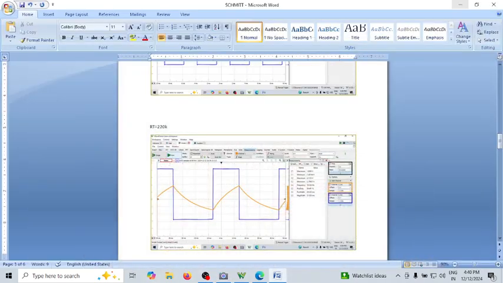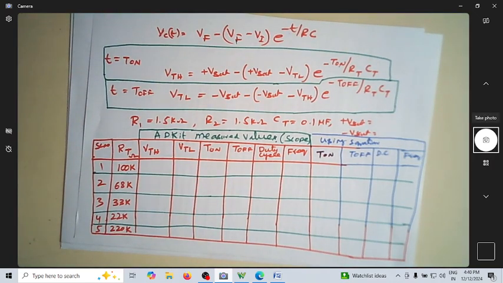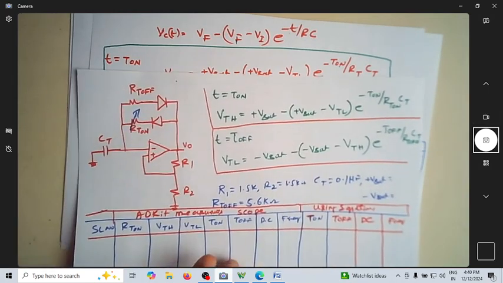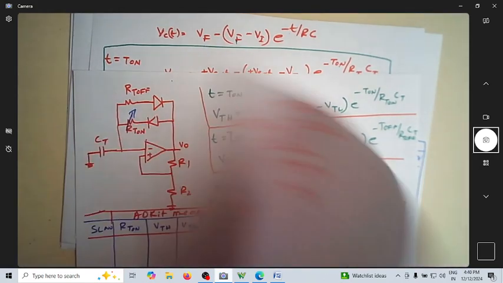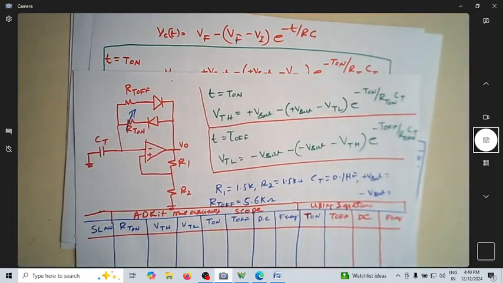Now let us move on to another category of this square wave generation, where you're supposed to generate signals of different duty cycles. So I'm looking at different duty cycles. When I say duty cycle, this is what I mean. By this time all of you know the meaning of duty cycle and all those things.